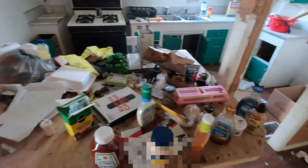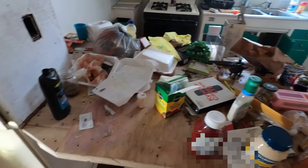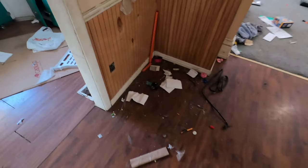Ooh, I missed the best part. Here's a nice smash in the wall. Looks like someone got thrown into there. Here's another one right there. What's over here? These are all the contents of the refrigerator because they stole my refrigerator. Real nice. Okay. Oh, there's some trash in the corner.